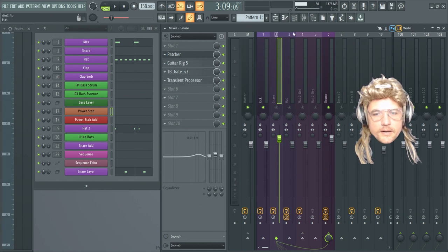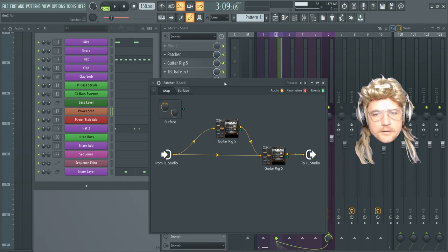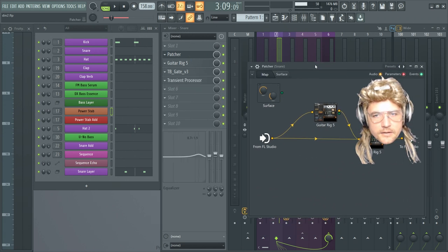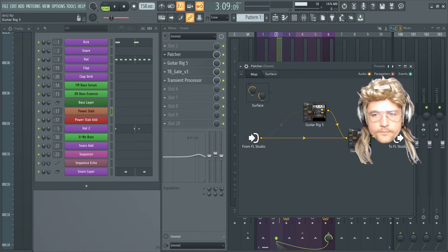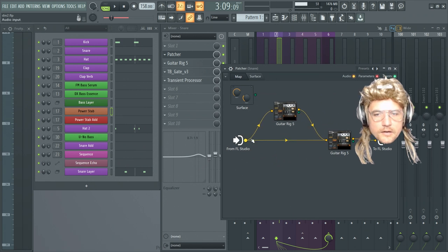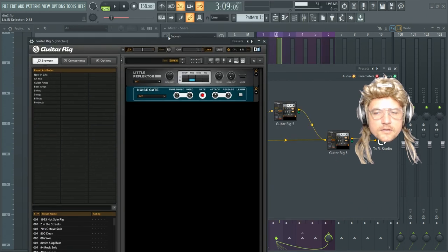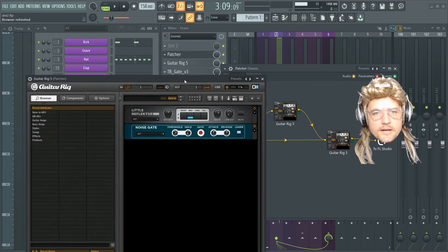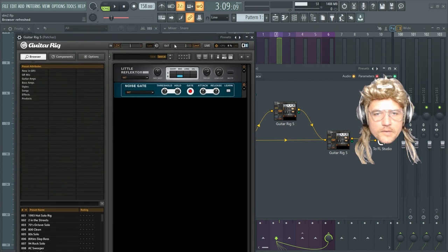Anyway, what do we got here? It is the snare. Let's have a look. It's got a Patcher. I love Patcher. So you see here's Patcher now used in a scenario of the effects chain. It's kind of silly, but it's kind of not. It's got a parallel situation going to here. And what's going on here? Well, we got a long reverb. So there's a little bit of gated reverb action happening here. Only a little bit, though.